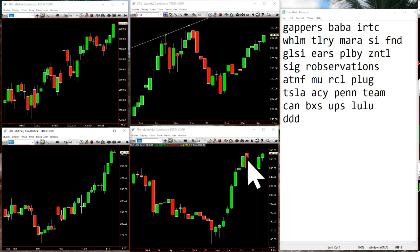This outside month here, so it's still trying to climb up here. So FedEx got a little bit more room on the week. I think it slightly took out the lows. Nope, it's an inside week to the upside right there, FedEx. So I can keep an eye on those.